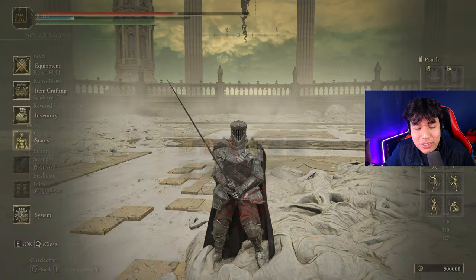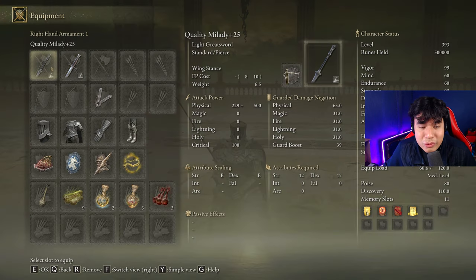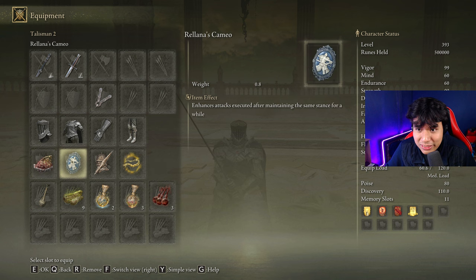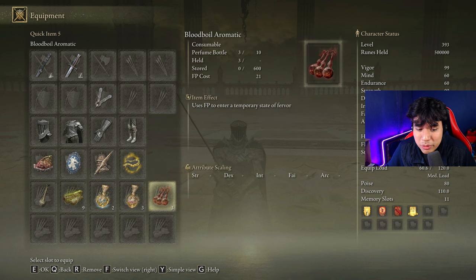Okay, look at my current build. Level 393, bro. 99 vigor, 99 strength, 99 dexterity, 38 faith, 60 mind, 60 endurance. Oh my god. And I even used Blessing of the Erdtree, bro. This is so crazy, man. Quality Milady, plus 25, Wing Stance, Armor of Solitude, Shard of Alexander, Relentless Cameo, Spirit Talisman, Golden Breath, Blood Aromatic.